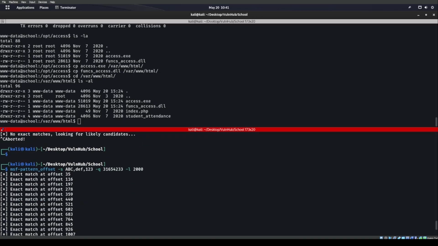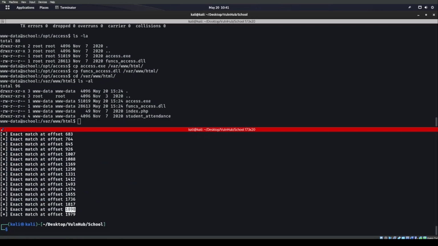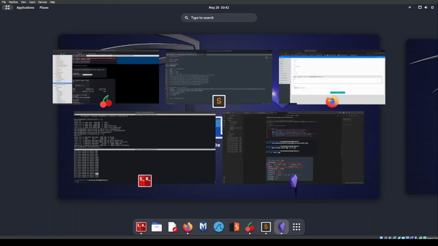Okay, exact offset it's saying is 1979. It's one of these. So it's one of those offsets like right there, huh? So we can start trying those different offsets. Let's go ahead and throw the 1898, I guess, into it. We'll try with that one, and we'll see if it crashes. If it does, then we know it's lower. Let's say, let's throw 1817, because that's a pretty big jump. If it crashes, then we know it's lower. If it doesn't, then we know it's higher, right? All right.